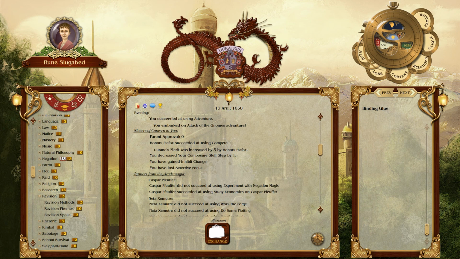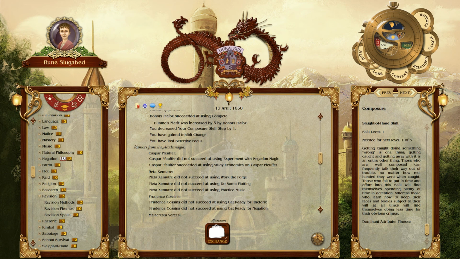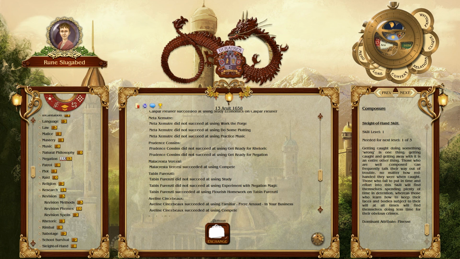Let's see, you decreased your composure skill by 1. Okay. That's not the worst thing. Honors brought up our merit by 3, which is nice, but again, don't think it's going to do too much. Let's just look at our clickmates.